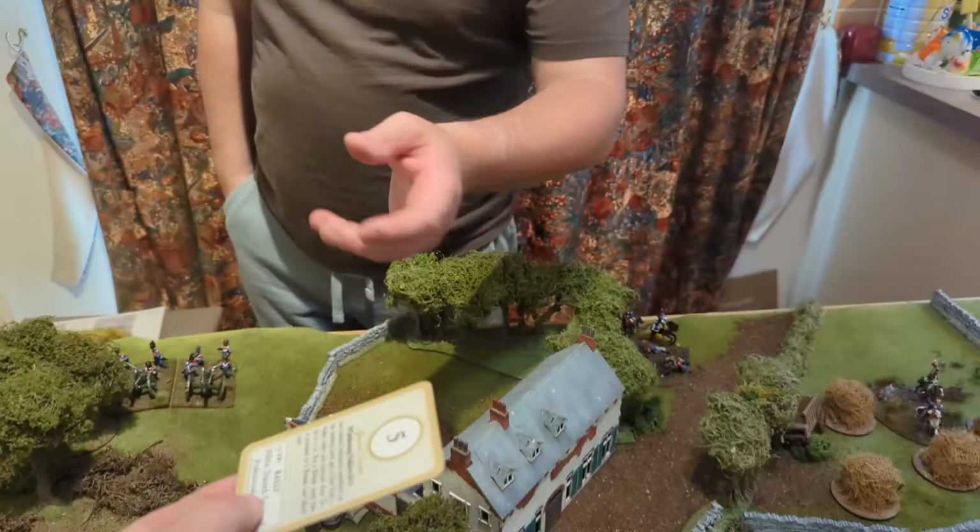Okay, so end step first. Reserves. That's not this turn. That's next turn for me. No one is at risk, I don't think. Is anyone within 10 inches? No, I don't think they are.